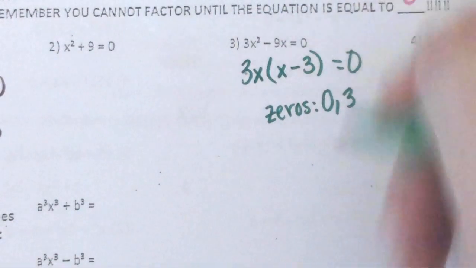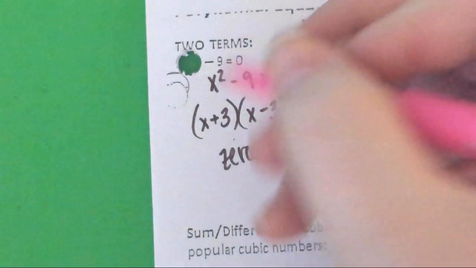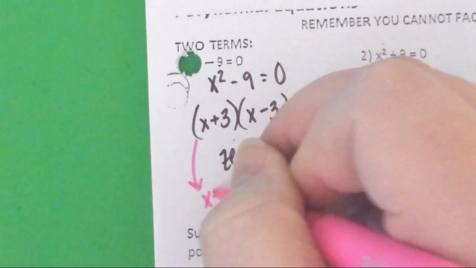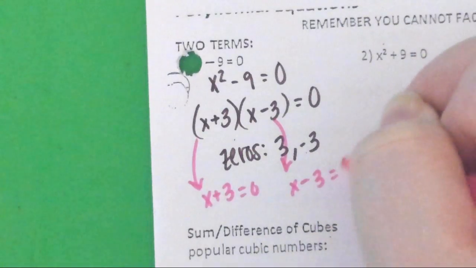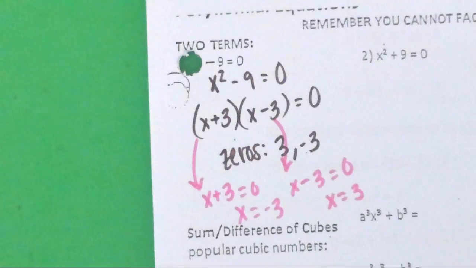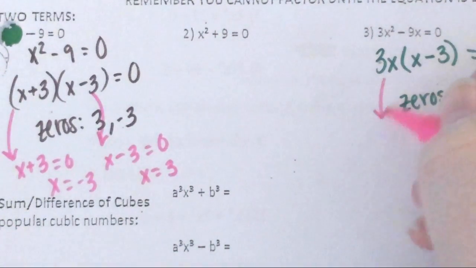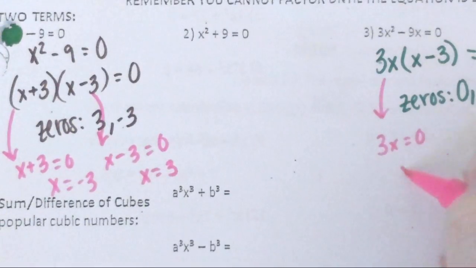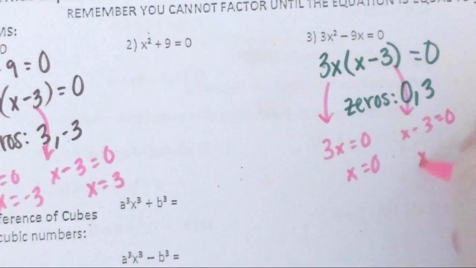It's like I did in number 1. I went out of order because you went out of order. I set each of these equal to 0, so I do x plus 3 equal to 0, and I do x minus 3 equal to 0, and so I get x equals -3, and I get x equals positive 3. So it just worked out on that one. If we did the same sort of logic on ours, 3x equals 0, I get x equals 0, x minus 3 equals 0, I get x equals positive 3.